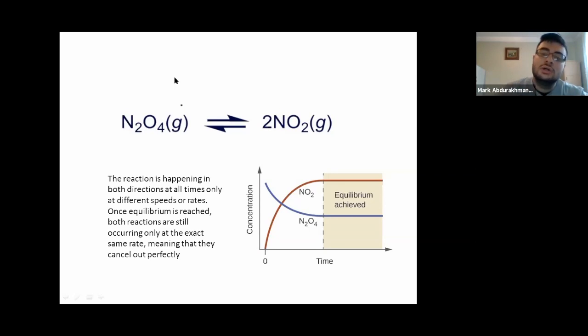So no. Initially, the concentration of the blue line is the initial concentration of the reactant, what you started with, and the initial concentration of the product is zero because there's no product. The reaction hasn't started yet, essentially. Once the reaction starts, it speeds up. It will never go to zero because, once you get past this dotted line, equilibrium achieved, the lines will always be straight lines. They'll never move unless something outside acts on them, they'll always be perfectly straight and go into infinity, because they've reached equilibrium. They're not going to change ever again.